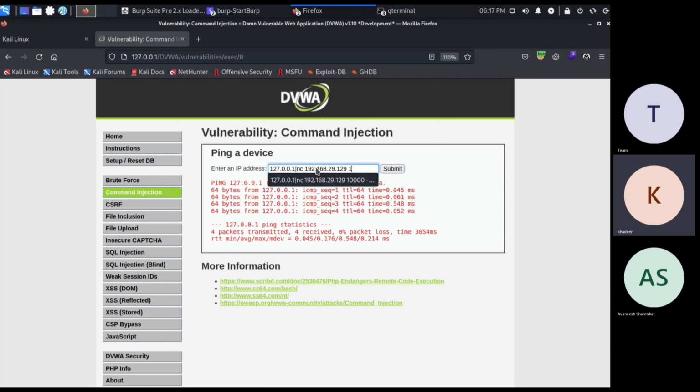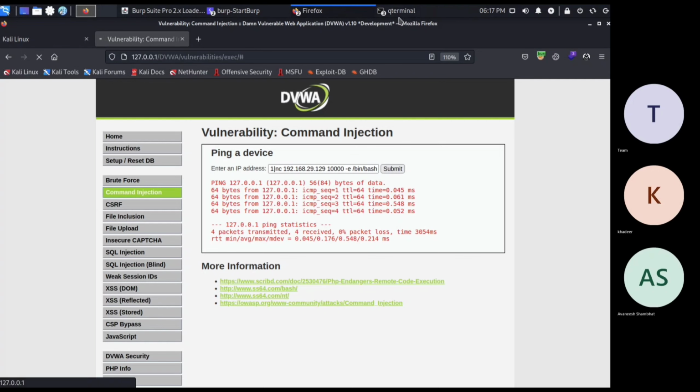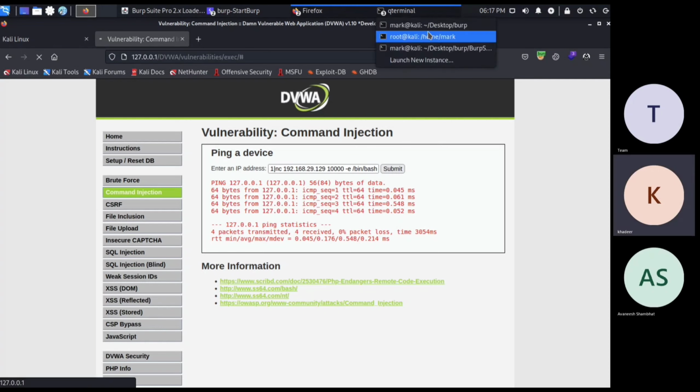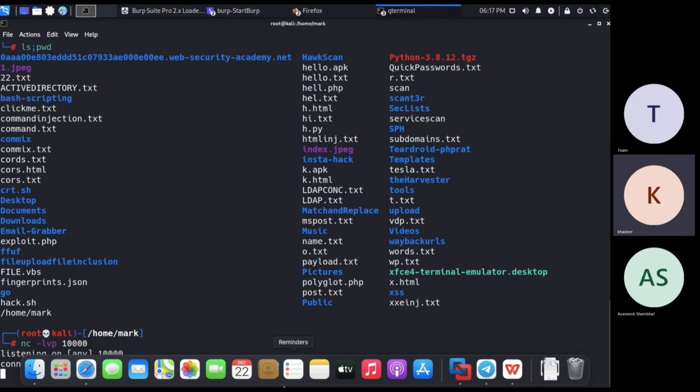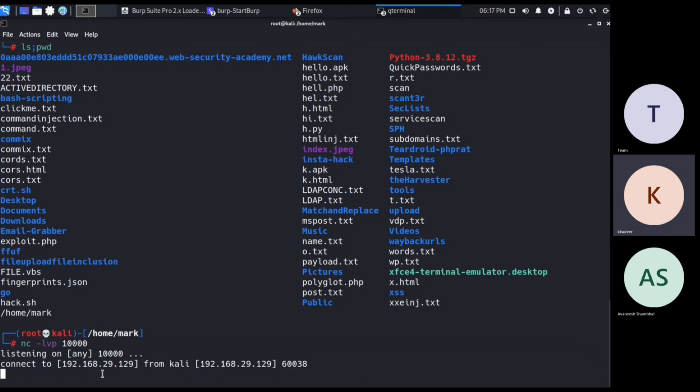And the port number which I want to connect is 10000, and -e /bin/bash. Okay. So if I click on submit, here, if you see in the terminal, it is successfully connected to that server.